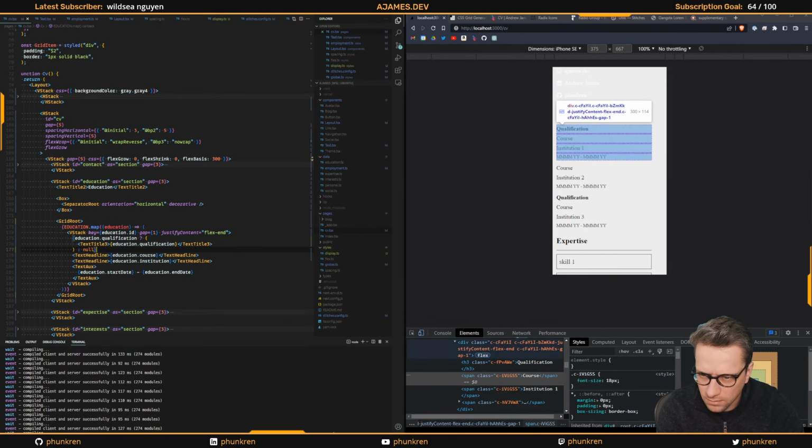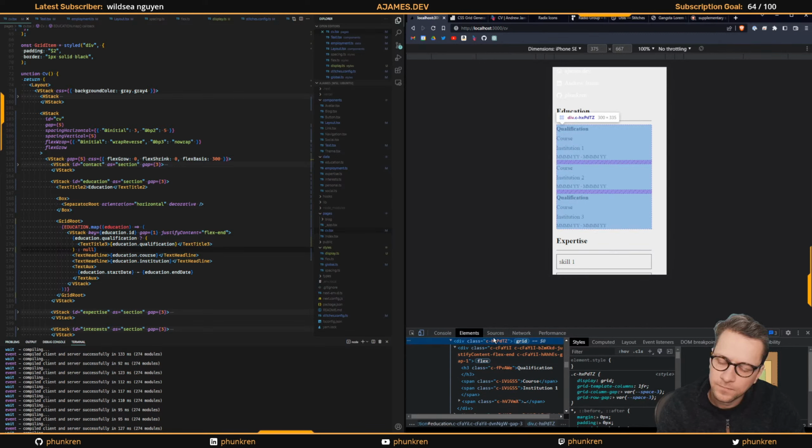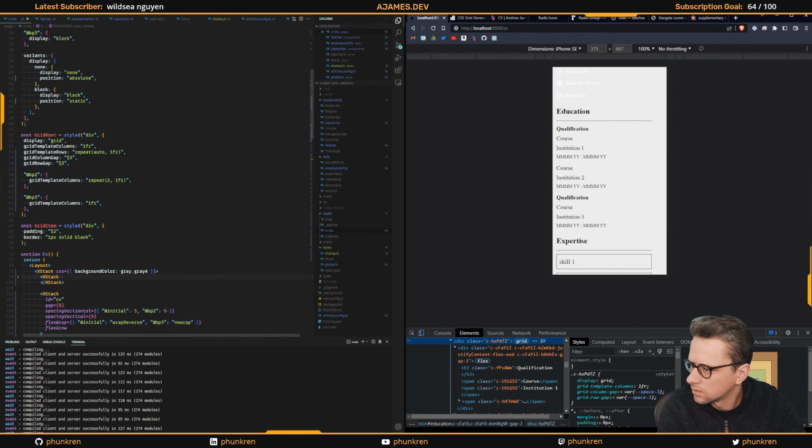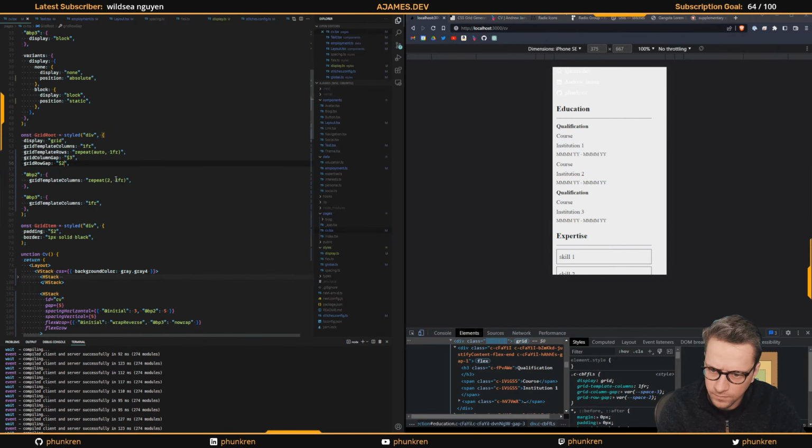And then we got here. I think for this we want a gap of 2. If we wanted that to be correct. Let's do the row gap 2.